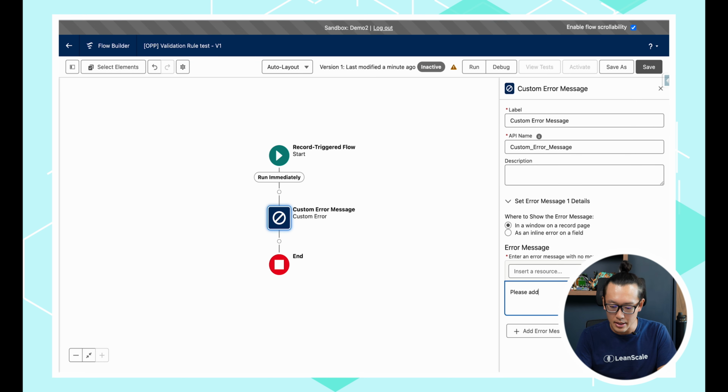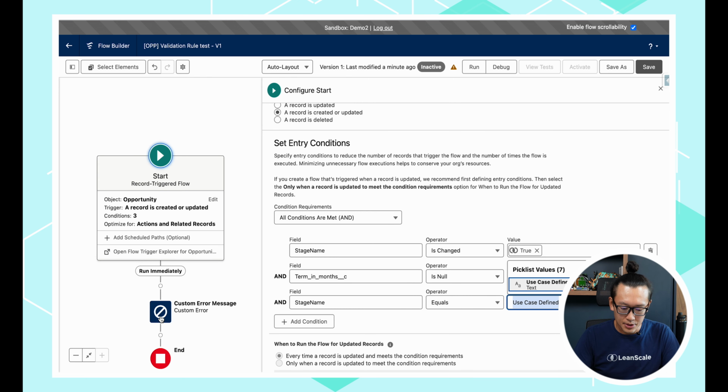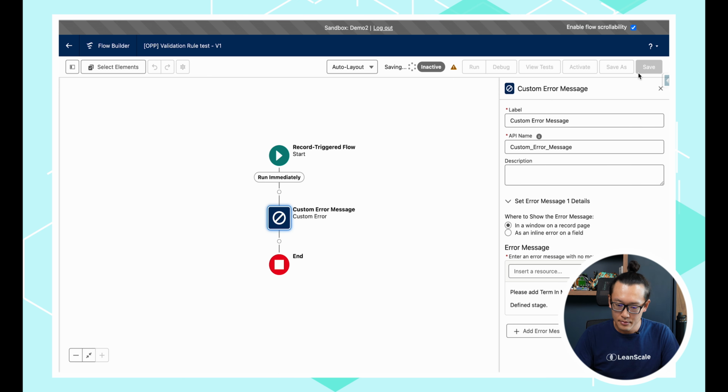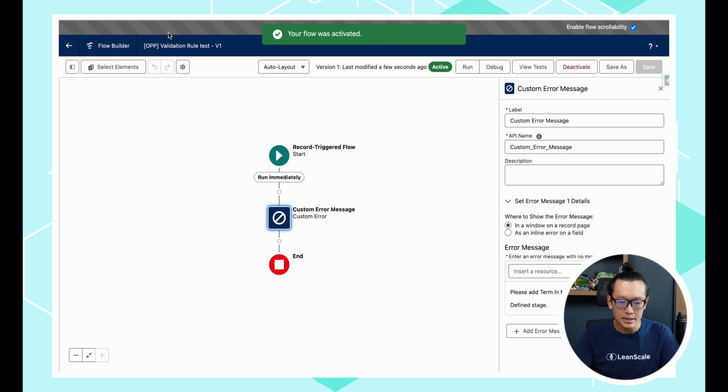Please add term in months to move into the use case defined stage. Once we have completed that, let's activate this and see it in action.